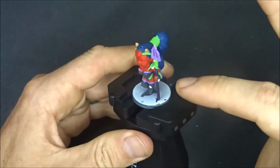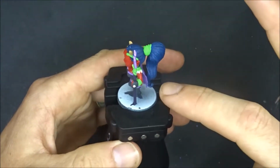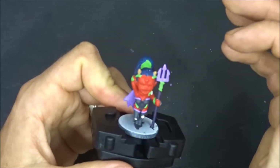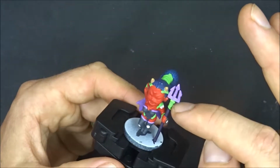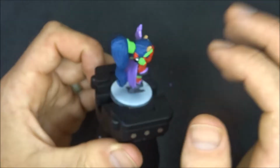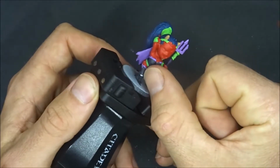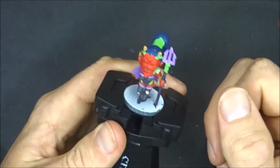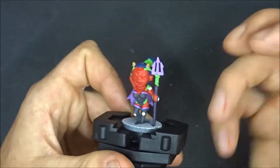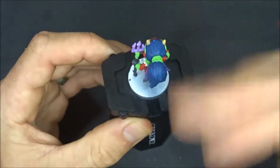So I'm just going to do washes now in a couple of different spots. I'll be doing a green wash over all of these green parts, which are snakes if you can't tell, so that it'll fall into those recesses, because the detailing is quite fine there. And where these bones are, I've painted them skeleton bone, but I'm going to use Seraphim Sepia over them to give them that dirtier, more worn bone color rather than that bright white. And just a couple little things like that.